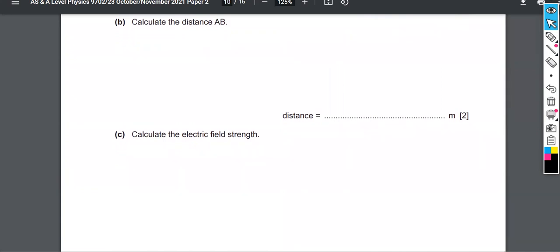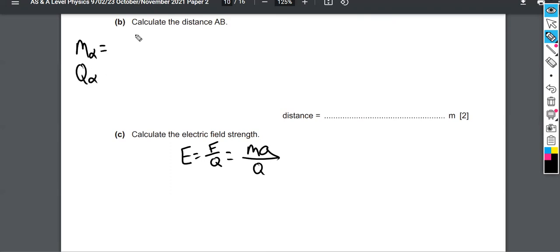All right, the question goes on to say, calculate the electric field strength. And so we can calculate the strength of the electric field as the force per charge. They don't tell us the force that's acting on the alpha particle, but we should be able to calculate the mass of the alpha particle and multiply it by the deceleration, and that's going to be equal to the force. So E equals ma divided by q. The mass of an alpha particle and the charge of an alpha particle are calculable.